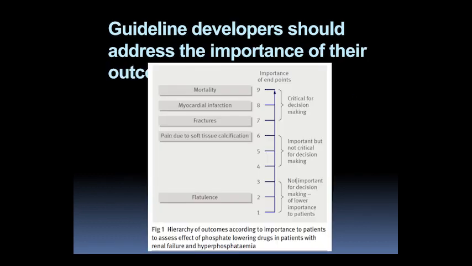And then number two, they have to find the outcomes of interest. For example, somebody who has, let's say, mortality. Mortality, you would rank it on the top, number 9. You have somebody with myocardial infarction, you will rank it number 8 probably. And so on, until you have a not important or least important outcome.